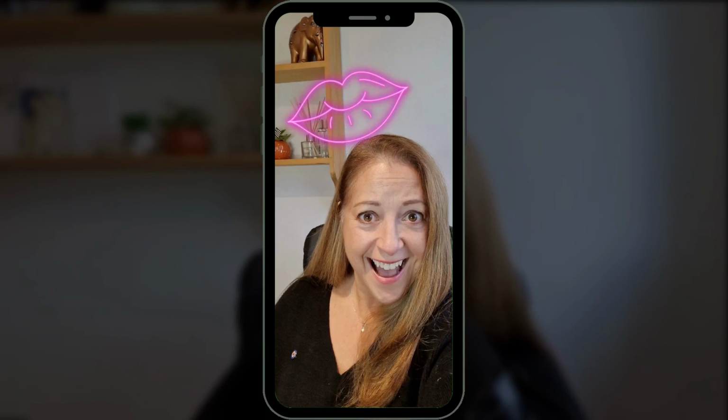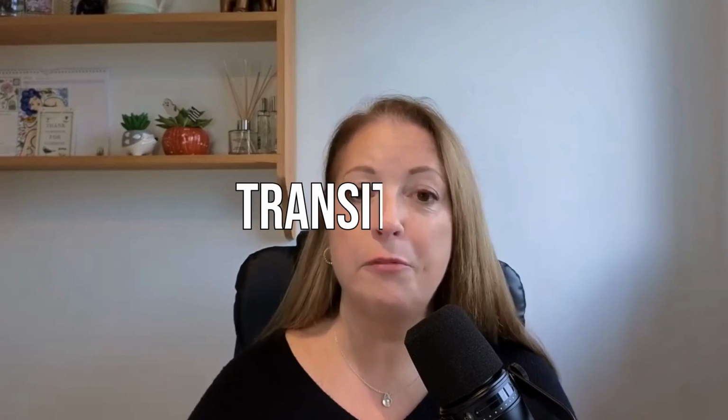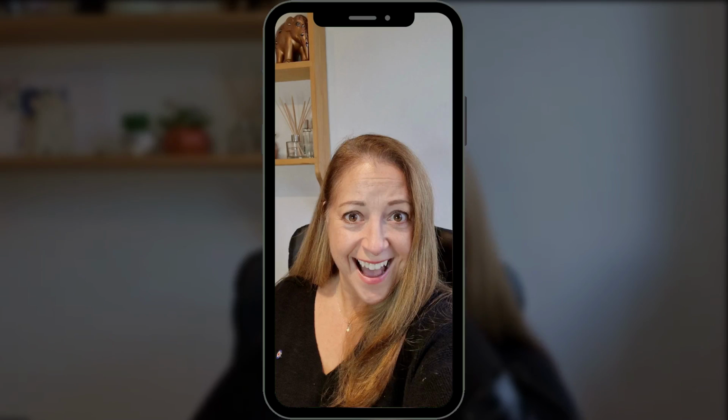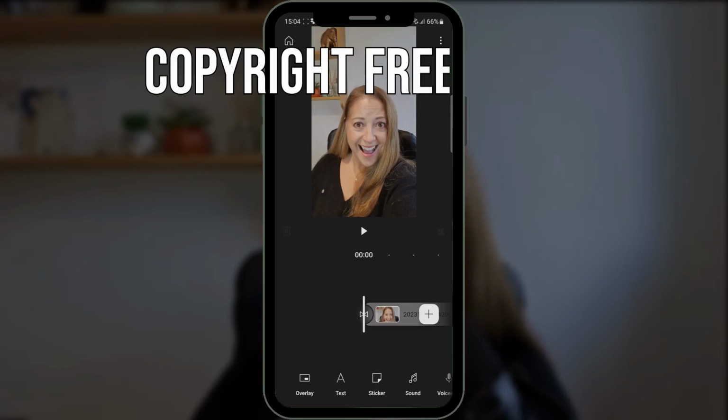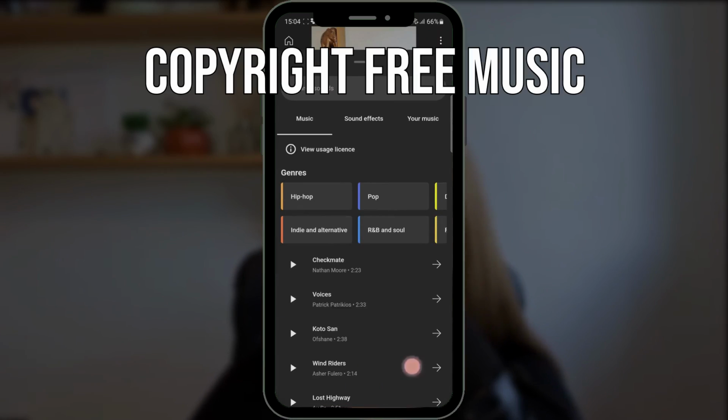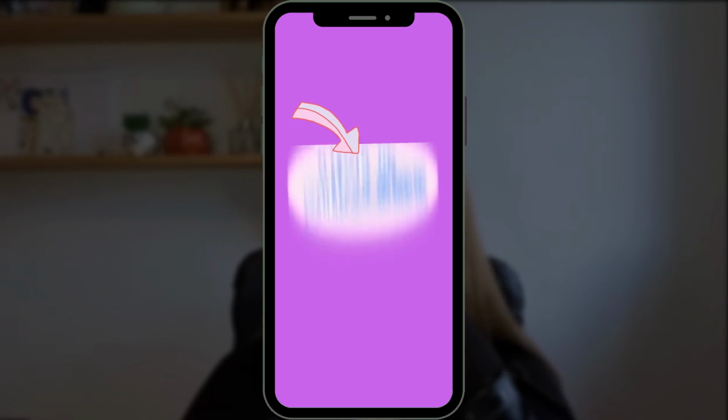So spruce up your videos with stickers, seamlessly knit pages together with a series of professional transitions, add video titles that will grab attention from the get-go. What's more, you have a whole library of copyright-free music that's safe to use on monetized accounts, include video captions, and then finish off your video with a compelling call to action.